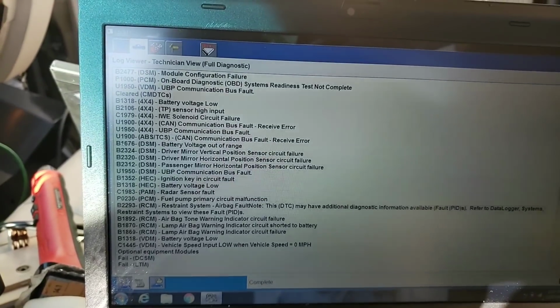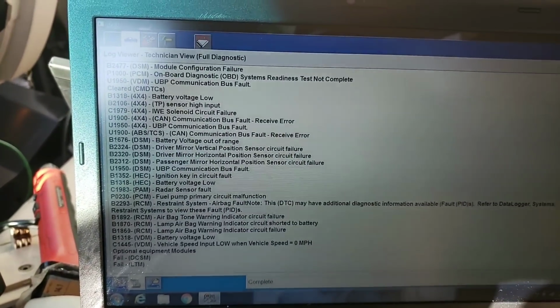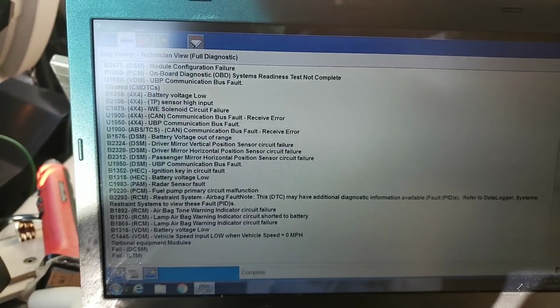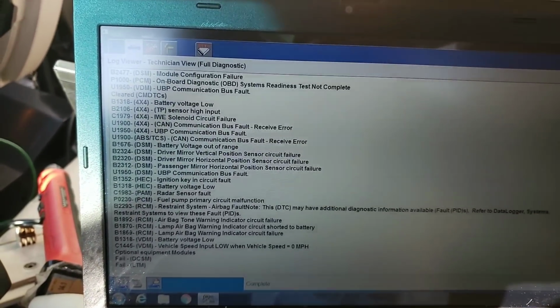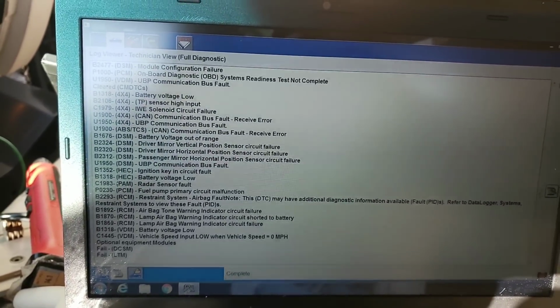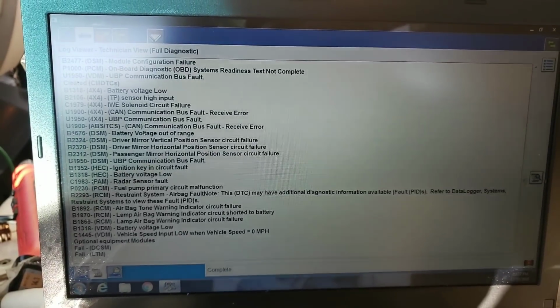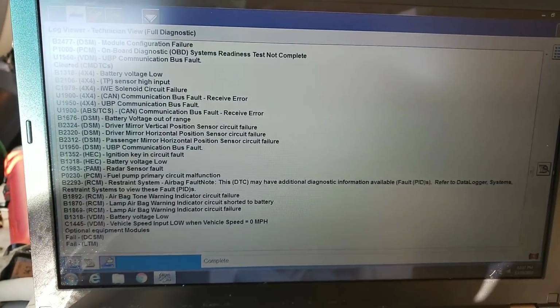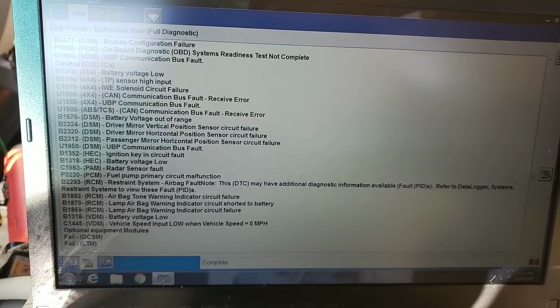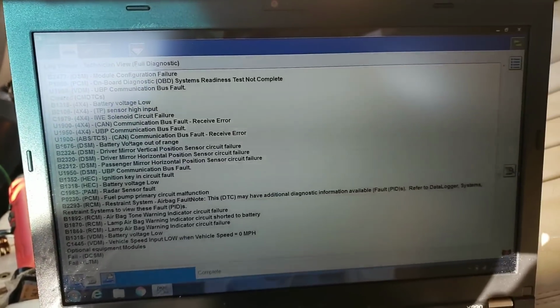Now the UBP is just a single wire network, and that network runs a 0 to 12 volt signal. It'll be a communication line that it uses in order to have most of the body control units be able to talk to one another. I'll pull up a diagram on the other side there so you guys can see it. But I wanted you to see the original codes that I came in here with, and then I'll show you what we're going to do here to break down this diagnosis a little bit faster.